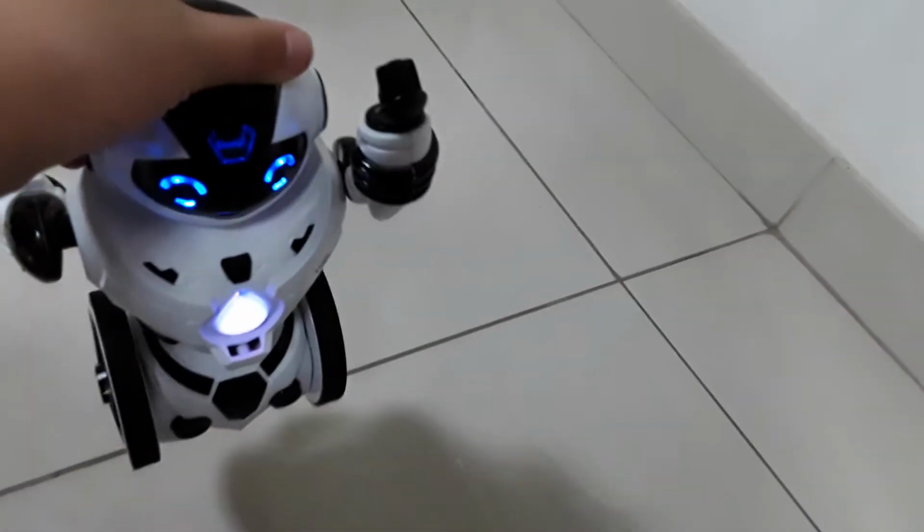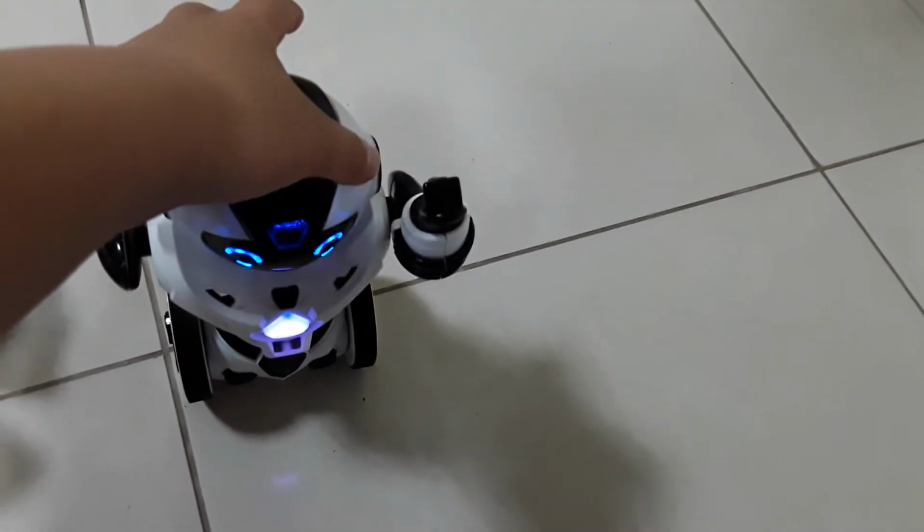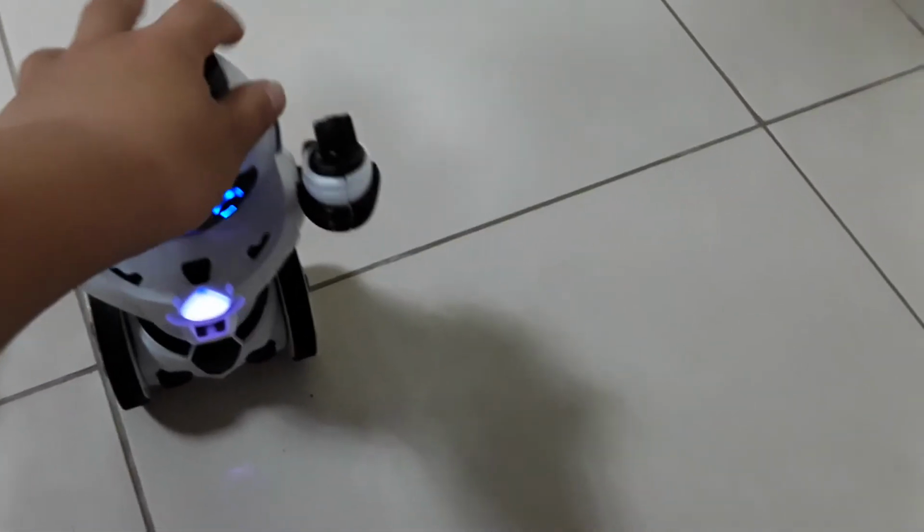So let's drive it. This is all by itself. Stop moving! Stand still.